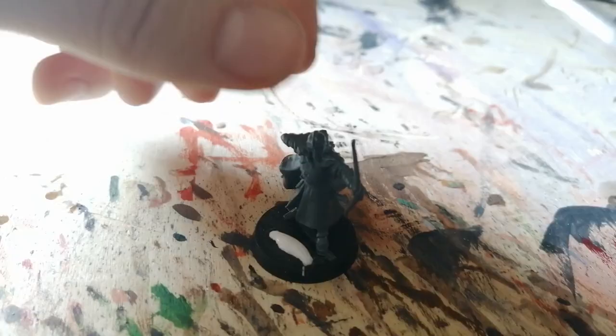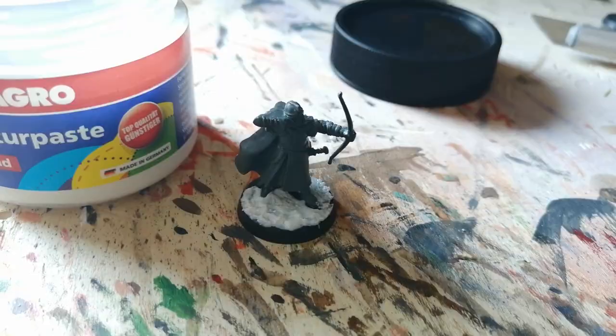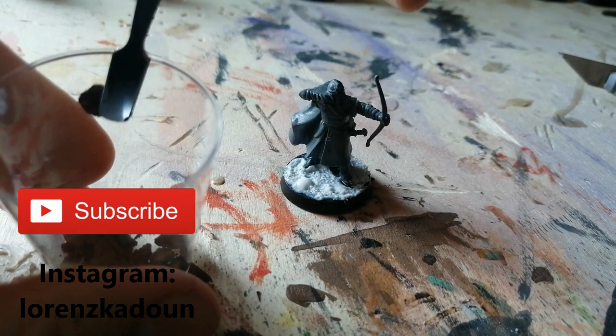Before I apply the texture paste, I'm applying some PVA glue just to make it stick better to the base. I'm using small pieces of wood. I'm gluing them to the base to act as rocks. You can have fun with this stage and really be creative with it.